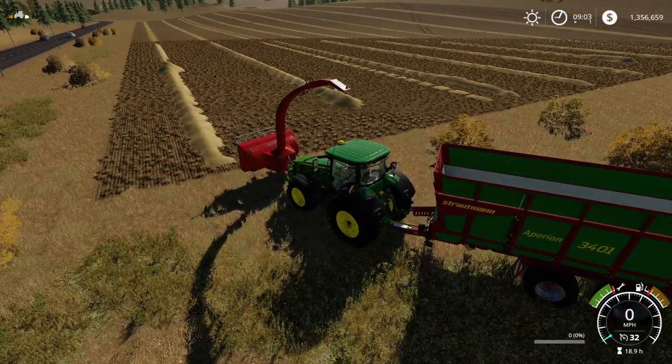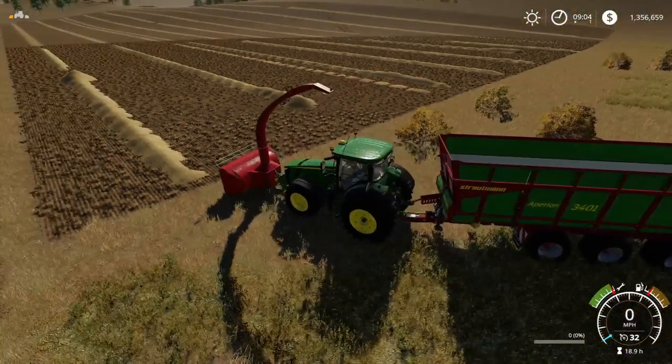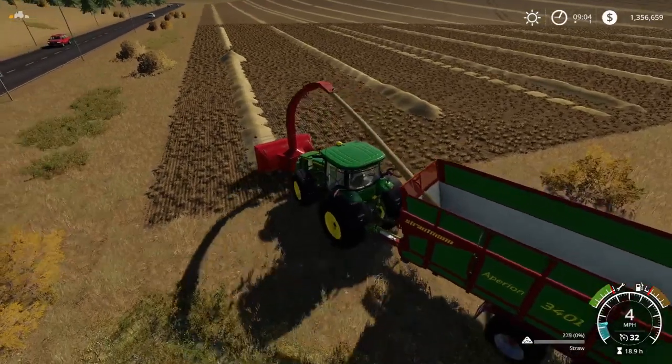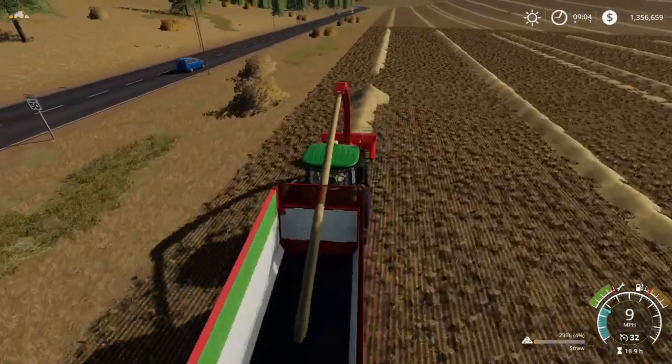Let's drop that down. Why is that not dropping down? Because I'm at the front. That's better. And away we go. Oh, that's flickering like that.